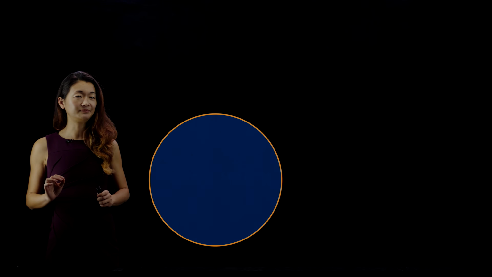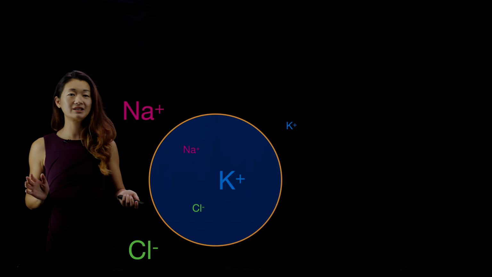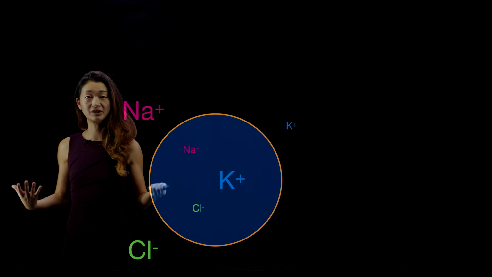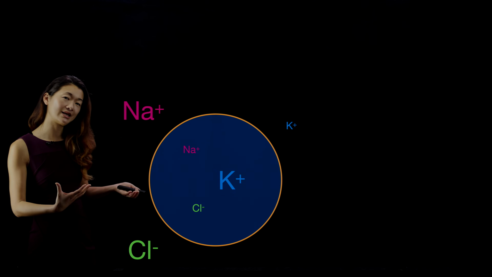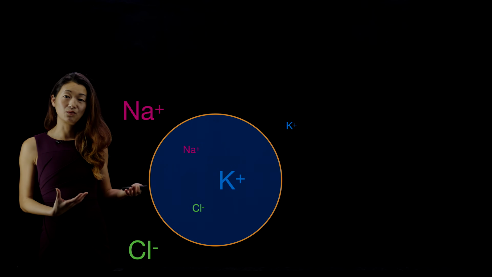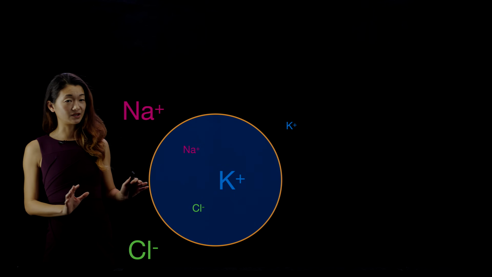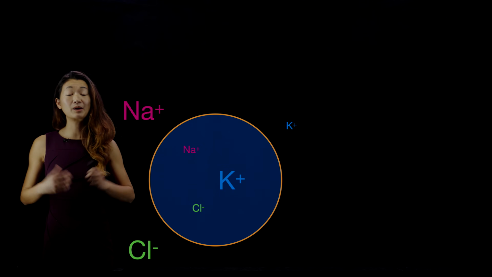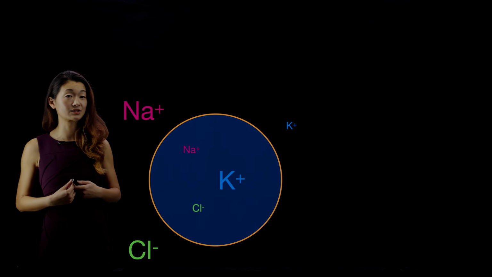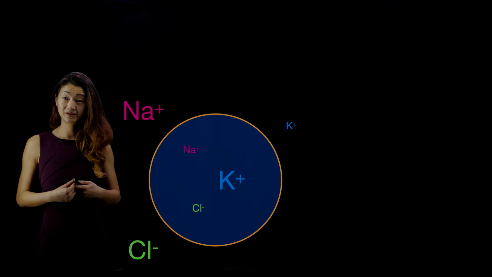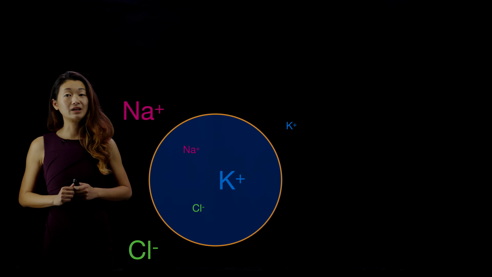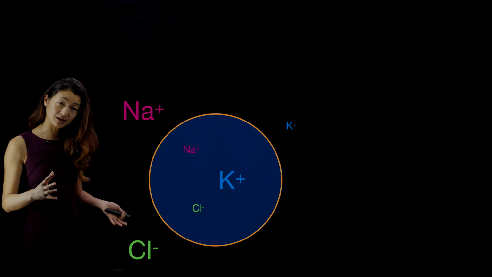And so a neuron, like some other cells, curates an internal environment that is different from the outside environment in the following particular way. It is able to maintain a concentration of charged particles and ions in a way that is different than what's on the outside of the cell. In particular here, in this part of the lecture, we're going to start really simple by focusing on only a couple of distinct ions. We're going to be talking about potassium, of which there's a lot inside the cell and less outside the cell. Sodium and chloride, of which there's a lot outside the cell and a lot less of it inside the cell.